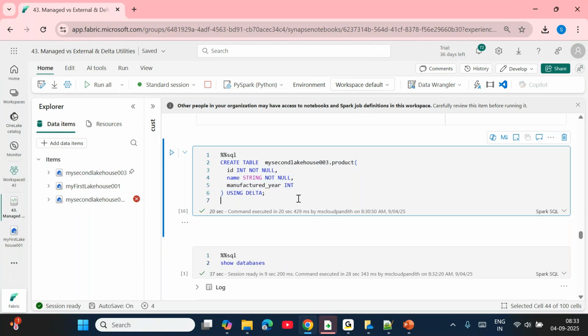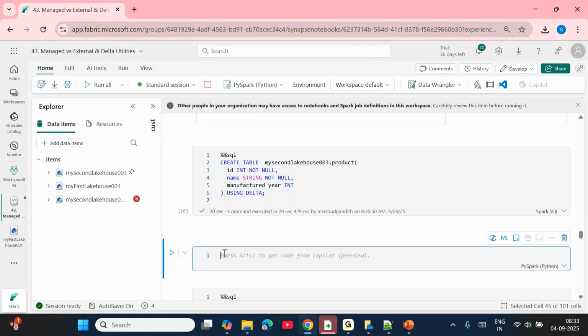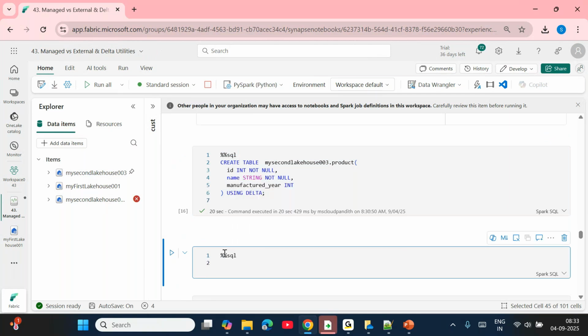Are you getting it? Earlier, if you remember, I made Lakehouse 002 the default database. But what happened is that it was not taken, because I had done the default database change through code. How did I change it? Percent percent SQL, use database like this I have done, right?